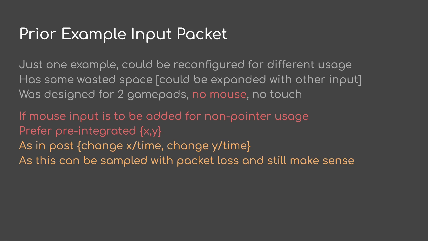There's no touch input in there because I just don't use it. Now if you're going to add mouse input, I would suggest doing it in a way that you pre-integrate over time. So instead of putting the exact change in the mouse wheel into the packet, do the mouse wheel change divided by the time — the time between when you pulled last time. This can be sampled with packet loss and it still makes sense. In other words, you're not going to necessarily see all the packets that you're writing, so if you put the absolute change instead of the change over time, you're going to start losing data.